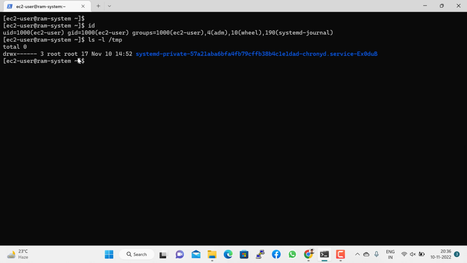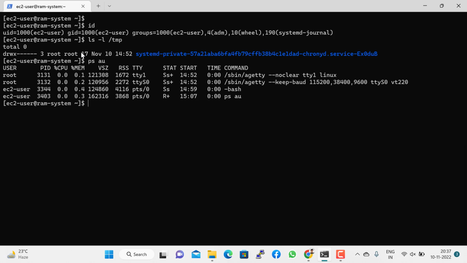Also, as I said, there are a lot of processes, and they are all accessed and run as a user only. Here there are many processes running; these processes are running as the root user, and these processes are running as the EC2 user.